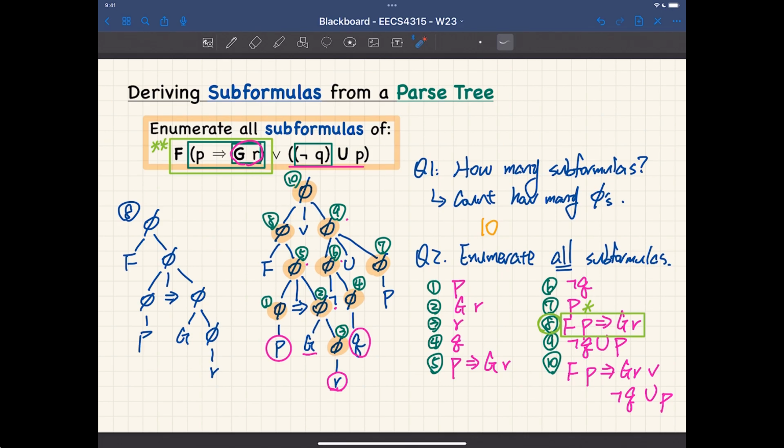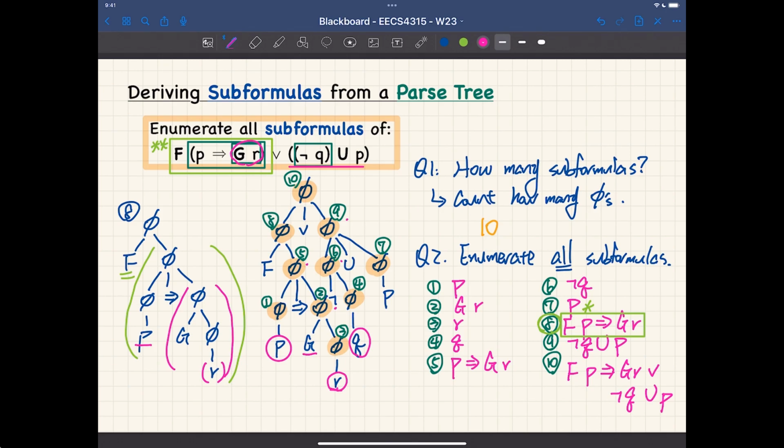How? Thinking this way. F here is on the left, right? So whatever you get from the right subtree, bracket that. And then for P here, itself, you can bracket or not, doesn't really matter. Okay? And here, this is another tree, bracket that. And this one here, you may bracket if you want to. Okay? What's the point here? The point is you want to make sure the subformula you give have the same meaning as the original one. The bracket may be a little bit different, but as long as the precedence will still work out the same way, you'll be fine.